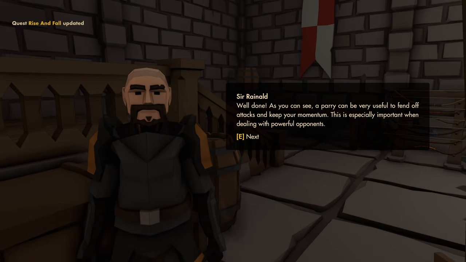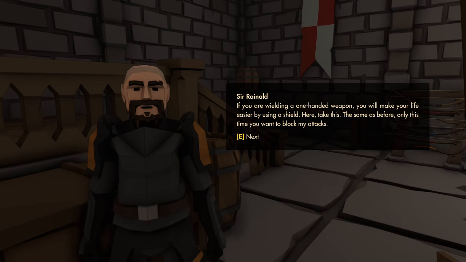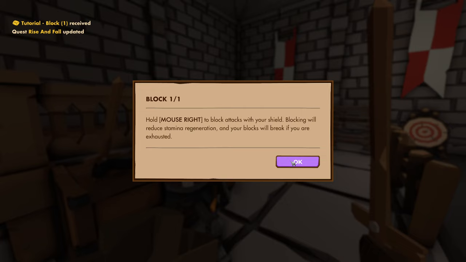This is especially important when dealing with powerful opponents. If you are wielding a one-handed weapon, you will make your life easier by using a shield. Here, take this. The same as before, only this time you want to block my attacks. Hold right mouse to block attacks with your shield. Blocking will reduce stamina. Ow!